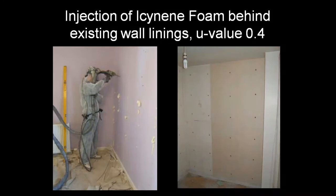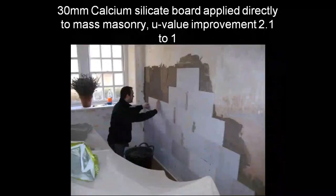Another material that we've looked at in this type of situation is putting in an open cell foam into that space between a wall lining and a masonry wall. What you can see in the picture there is an open cell foam. It's important to get the differentiation between an open cell foam, which allows moisture to pass through it, and a closed cell foam, which does not. So if we're thinking about allowing moisture to move freely, it would be an open cell foam that we would want to use. Now, if there is no wall lining, then you can apply an insulation onto masonry. And that's what you can see in this picture here.